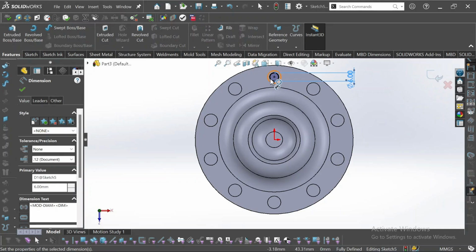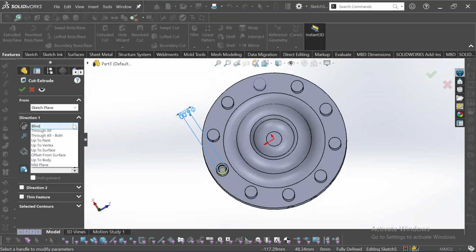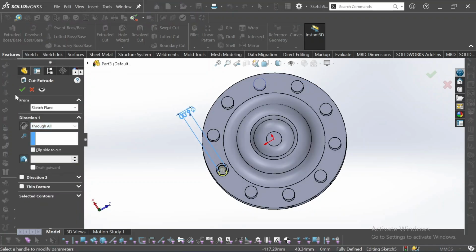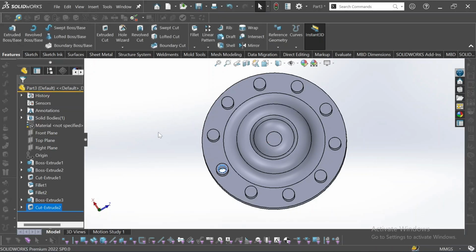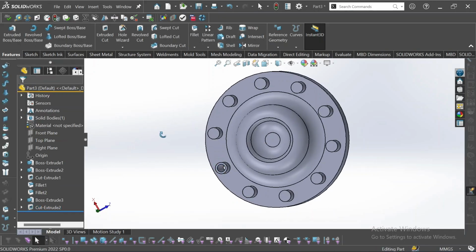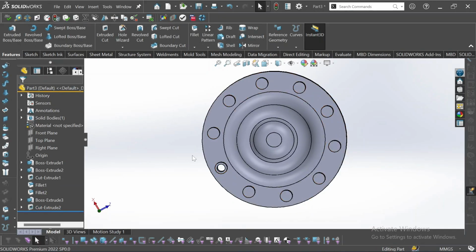Now instead of drawing this circle everywhere again, you could use circular pattern actually, but let's say you didn't want to use that. Let's put our cuts through the body. We're going to use through all, and then we'll click OK. So now we can see there's a hole through one of the circles.